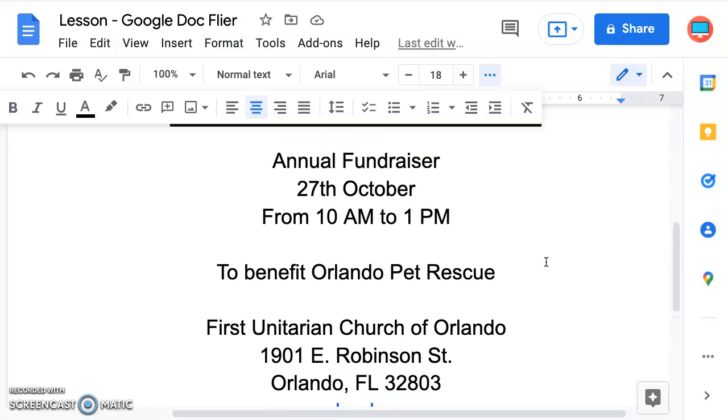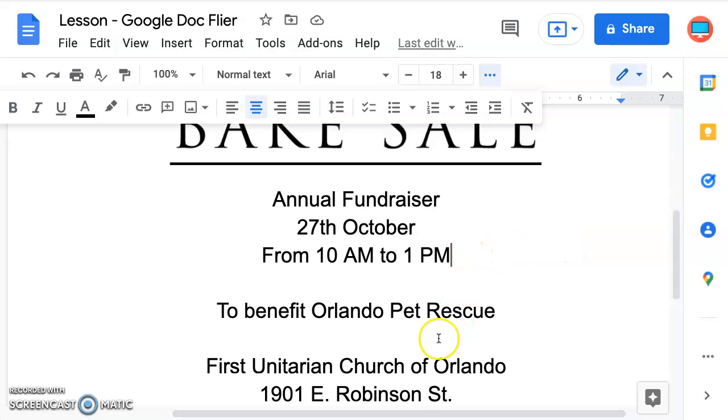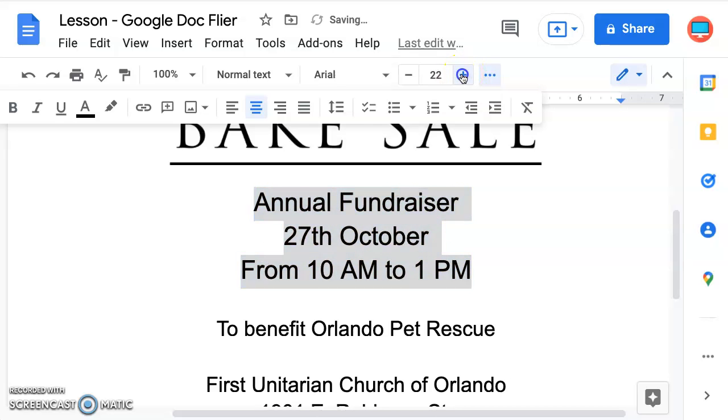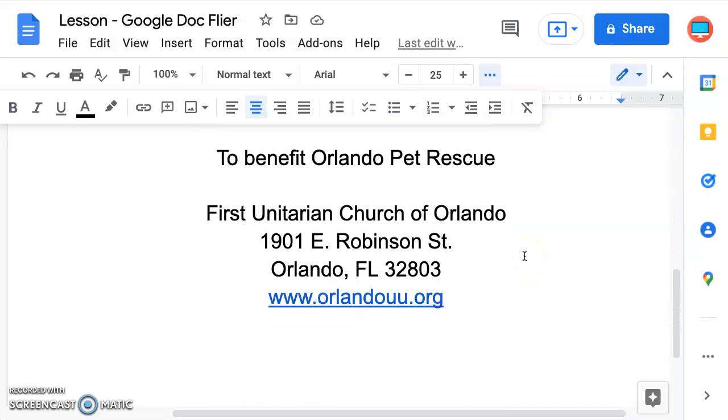It looks pretty good to me, but maybe we want the time and the date a little bit bigger than the address, because that's the big shout out. So this time I'm going to use the pluses to make them a little bigger until I feel like it's a sub headline instead of big chunky text. 25 looks about right. Now we're going to add the logo.